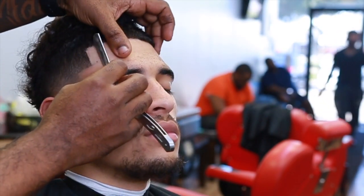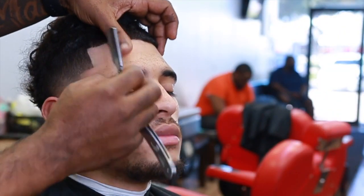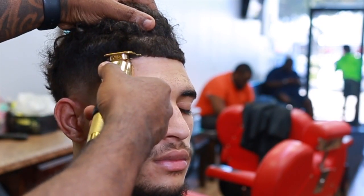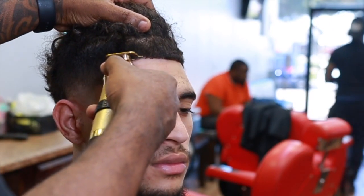You see that? See how full and crisp and how neat that looks? So that's the look that you want to achieve right there. And you do the same thing to both sides, and then voila, you got your haircut done. It's looking good, you know what I mean?